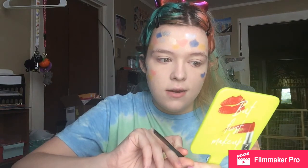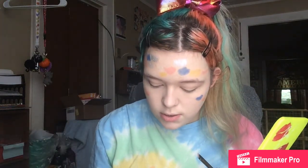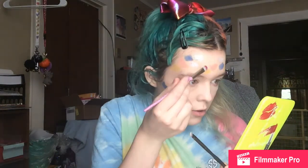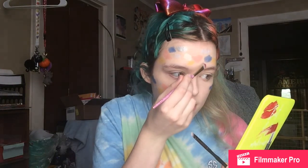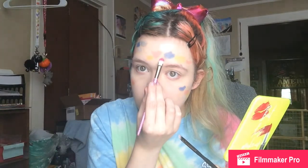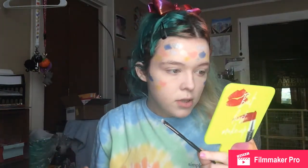But the extra amount on the next side. So I'm just taking this flat brush and dipping into the silver shade in the palette, and you don't have to have that much for it to pick up. And you just dip it into the glitter primer and it will stick.